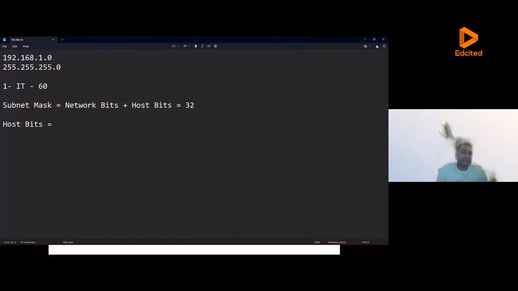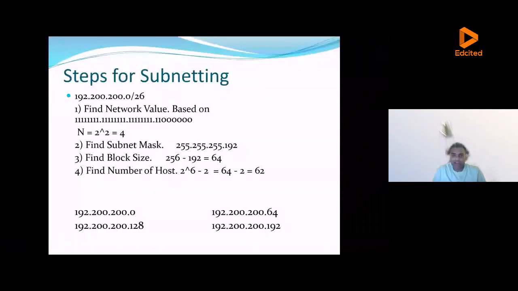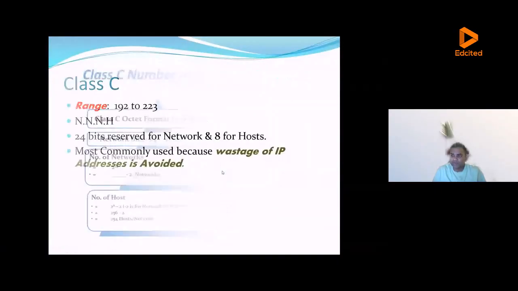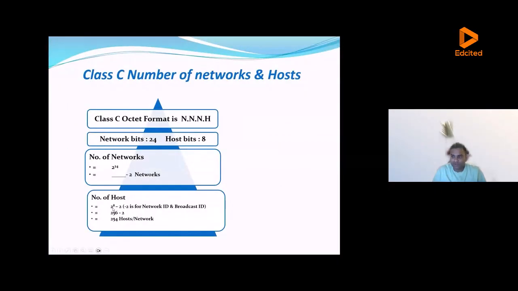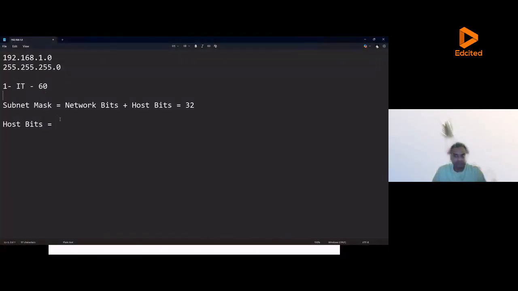Now, into any network, you must have seen in this slide, how do we calculate in one network how many computers we can have? Correct? So 2 to the power number of host bits. So how many people we have? 60. 2 to the power something which could be equal to or greater than 60. That is something we need to derive. So this X is your host bits.